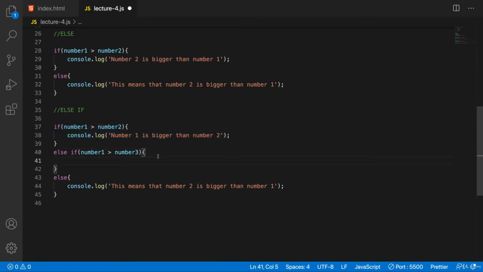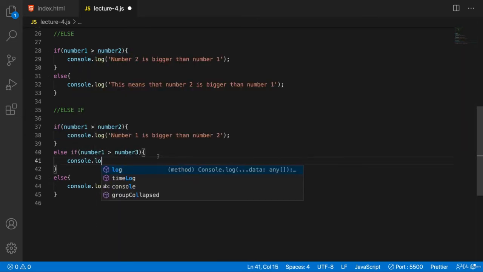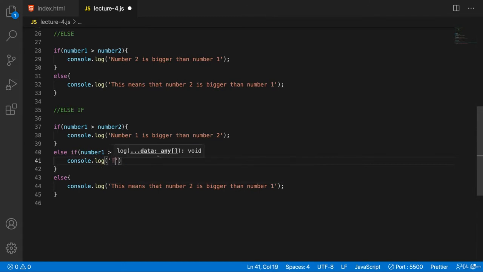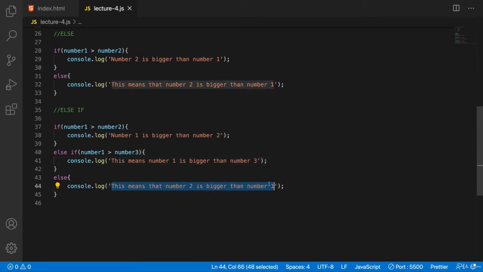Okay, so here I will say console.log and I will write: this means number 1 is bigger than number 3. Good. And we need to change the last part, because if that is not true, here we can say this means number 1 is the smallest of all.